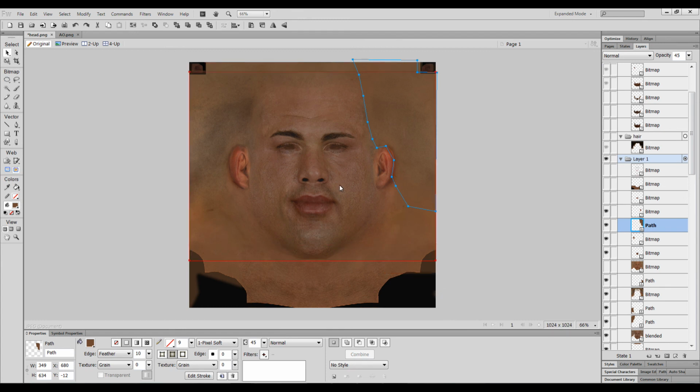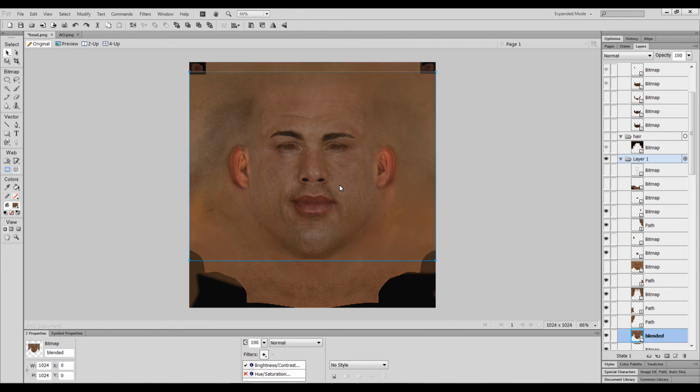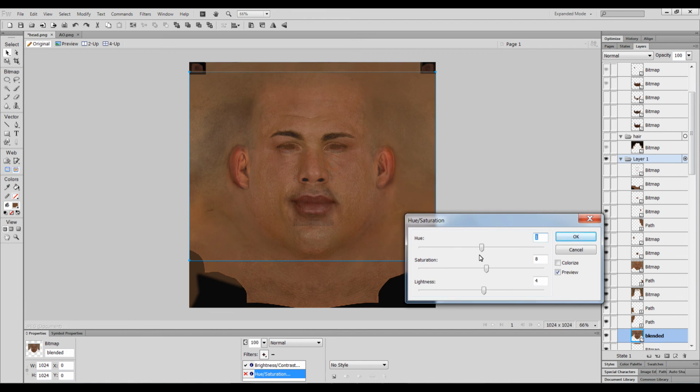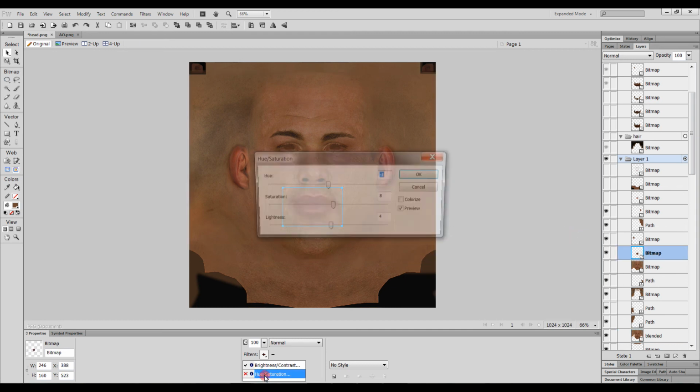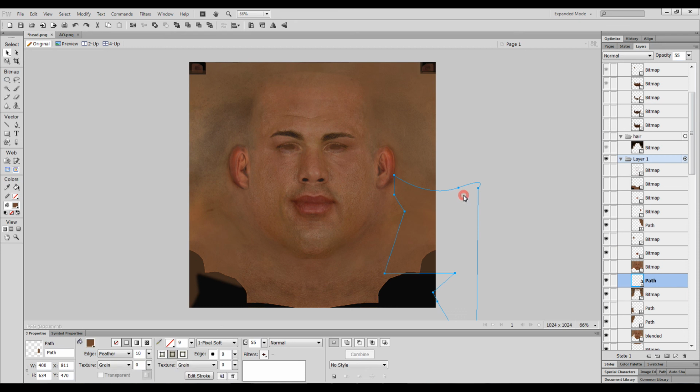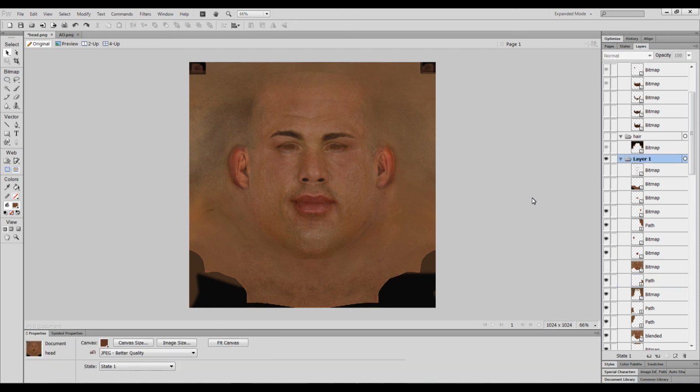And once I've done this, I then adjust the hue and saturation to try and give it a little bit more color, and to also take out more of the reflections. So if I select hue and saturation, I increase the color, increase the saturation of the color, and I also increase the lightness. So the lightness really helps to get rid of the reflections, like so, and you find that it blends a lot better with the rest of the texture. Do the same here. Okay, cool. Now that I've taken out most of the reflections and lighting from this texture, we are ready to use this texture in game.